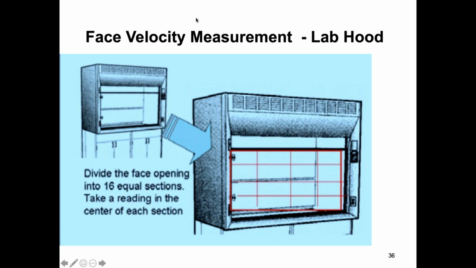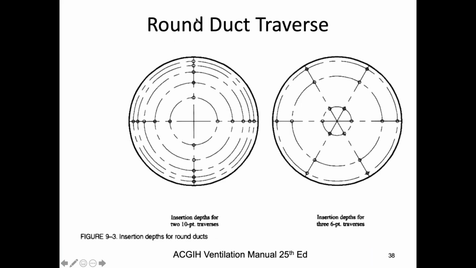So you're going to take it 3 inches high and 6 inches across, and the next one, and the next one, and the next one, and average those readings that you take, right? You'll divide it into enough boxes to get a decent estimate of the overall flow velocity, face velocity for the hood. In this case, we've got 16 points and so on.